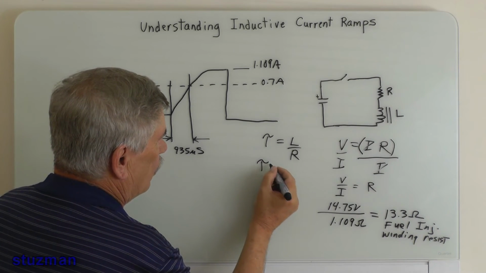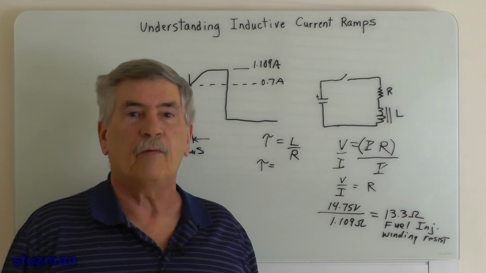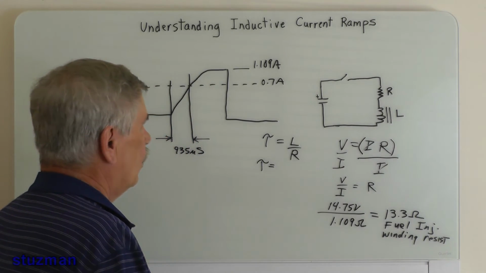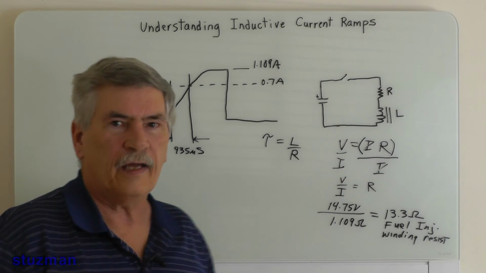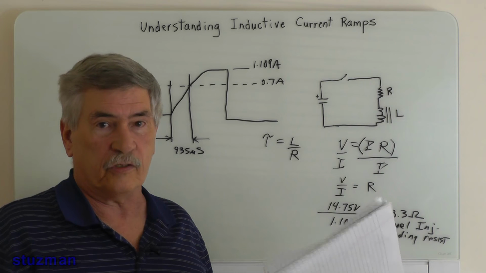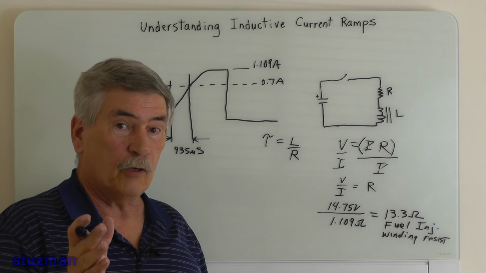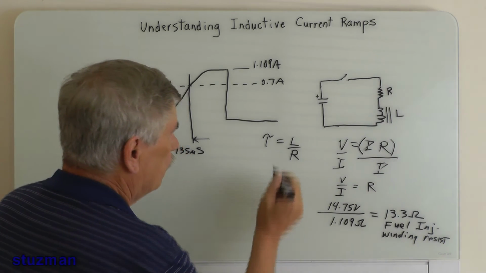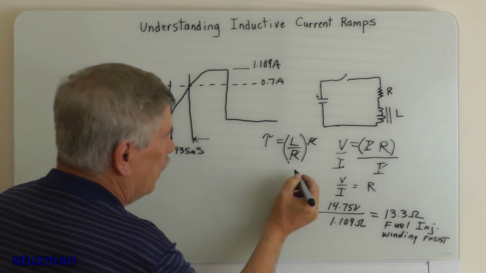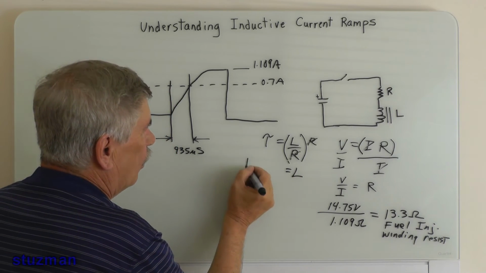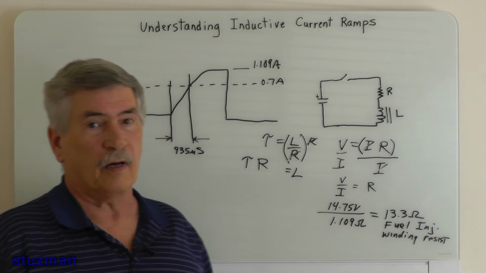Okay? All right. Now let's go back up to our time constant equation. So now tau is equal to, what is our inductor? Well, good gosh, it keeps going on. Now we need to know our inductance. Okay. Well, let's see what we can figure out on that. All right. We want to calculate inductance. How many henries does this fuel injector have? I want to solve for L. Now, if I multiply both sides of the equation by R, right? Cancel, cancel, leaves me with L. Multiply this side by R. Now I have my time constant times my resistance, and that is going to give me my inductance.